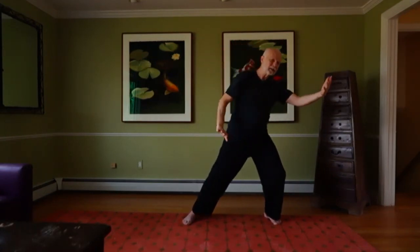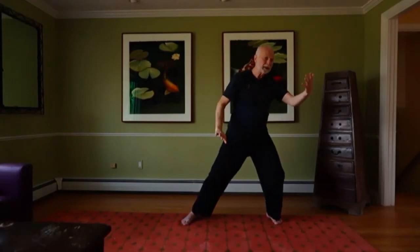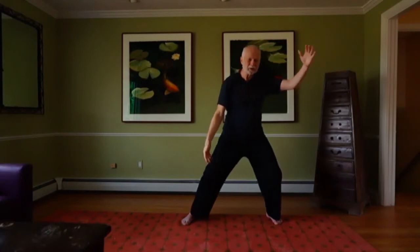Okay, so this is called part the wild horse's mane. So it's like you're stroking the mane of a horse. And you come back, and then you're doing the other side. So breathe in, breathe out. Breathe in, breathe out. So you see, you can use these different movements if you want as meditation.